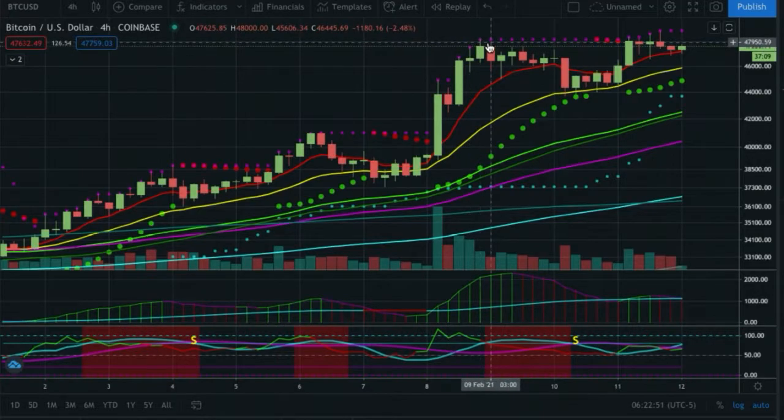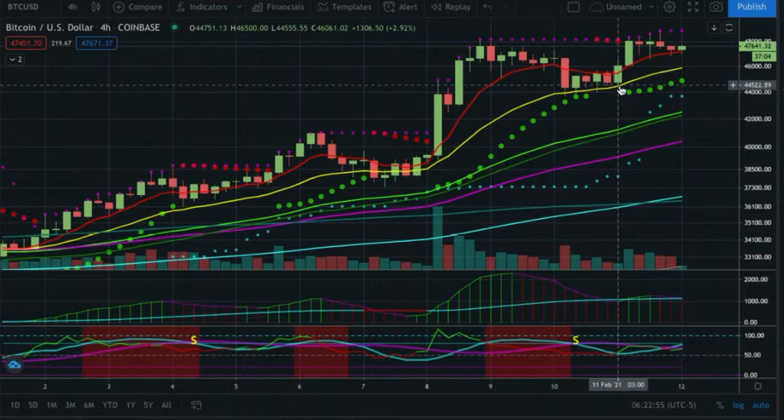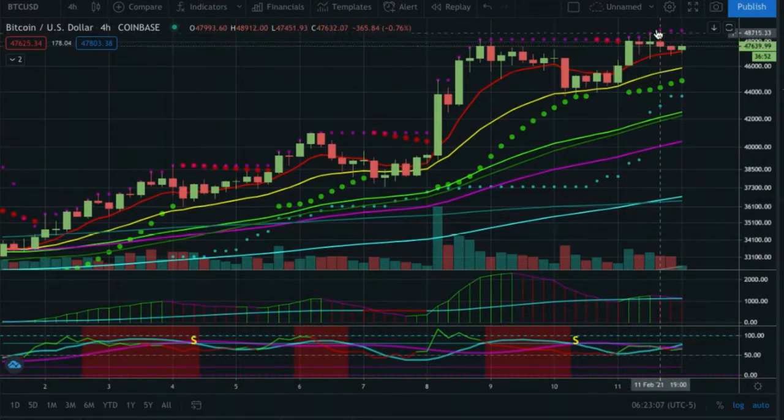Now if we look at a shorter time frame on the 4-hour, we basically broke through, got an all-time high, came back down, tested the 21, consolidated above the 21, never lost it as support. As soon as we closed back above the 8, we got that powerful move back up, took out the previous all-time high, got a basically sideways consolidation and then rejection. Once we see that red candle come in, it starts to look weak, come back down.